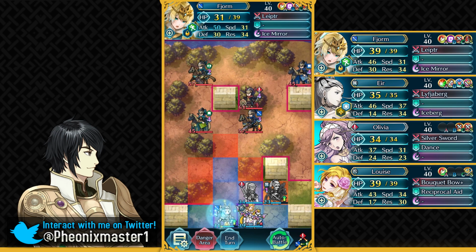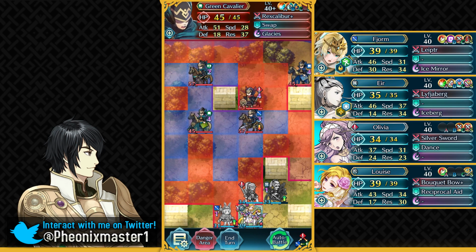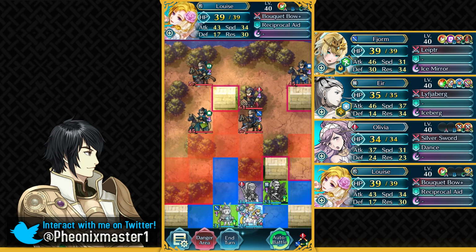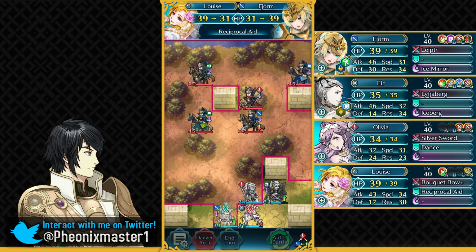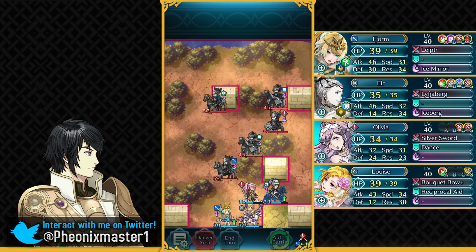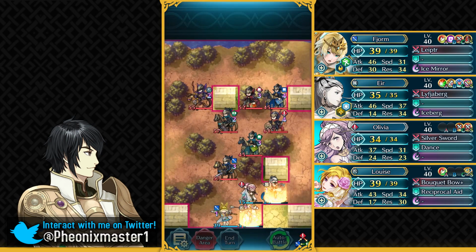So here, you want to retreat with your Fjorm. Unfortunately, this Green Cavalier does exactly 32 damage to our Fjorm, and we're just 1 HP short. So you want to heal up your Fjorm a bit, and Louise is extremely useful with that. Good mobility and passive healing is definitely a huge boon in these kinds of maps.